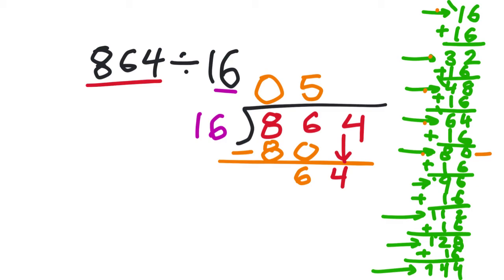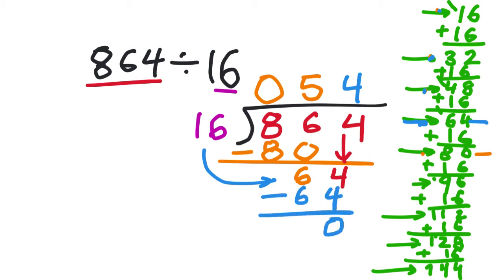So I'd be looking at this one saying, all right, 16, how many times does it go into that 64 right there? Well, is 64, yeah, 64 is an exact multiple. 1, 2, 3, it's the fourth multiple right there, 64. So I know 16 will go into 64 4 times, because 4 times 16 is 64. So subtracting that out means we have nothing remaining, and our quotient is 54.